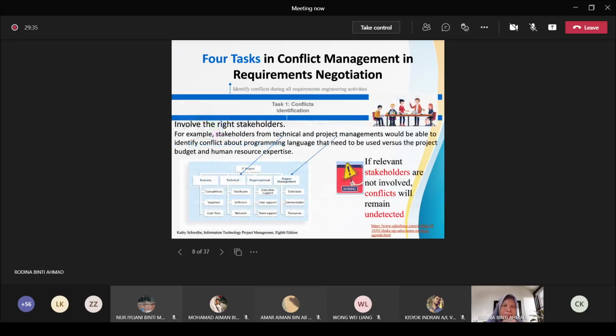All right. And then what we said as well, most of the time, when we have the relevant stakeholders, because most of the conflict occurs because the stakeholders know about the things. They are actually the owners of these requirements. So that means when they have technical experts or all this capability, they are able to voice out their opinions.